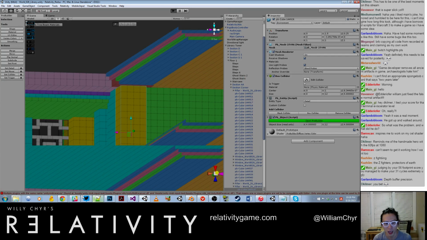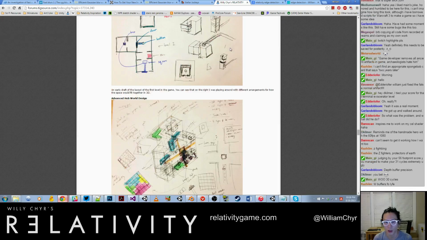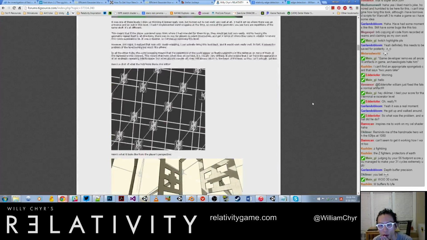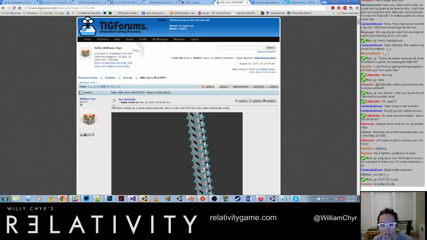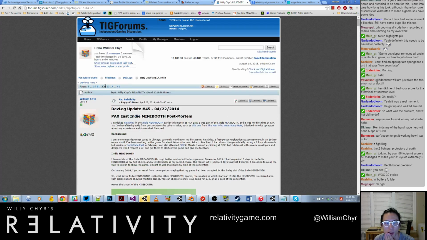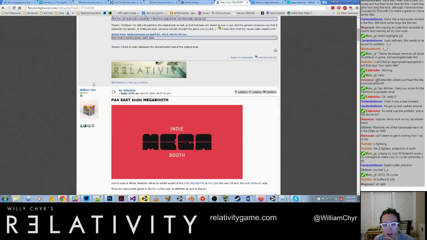But I can't believe it. Hold on a second. We're going to end this soon, but I just want to show you guys when I wrote the first edge detection shader. This is one of the coolest things about having kept this devlog, you can go back and see all this stuff.